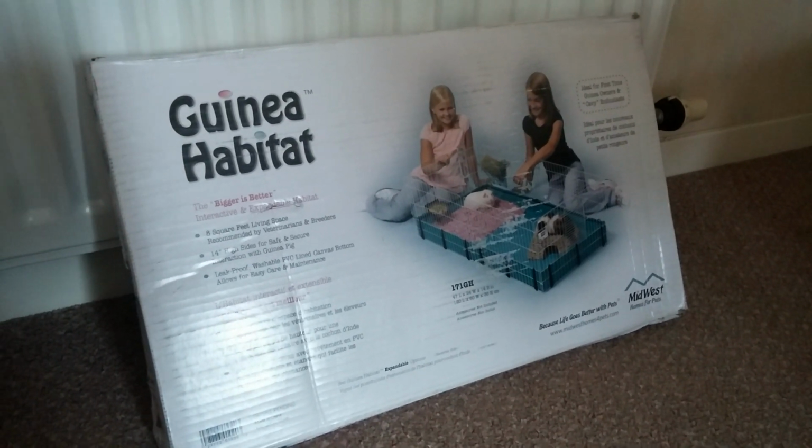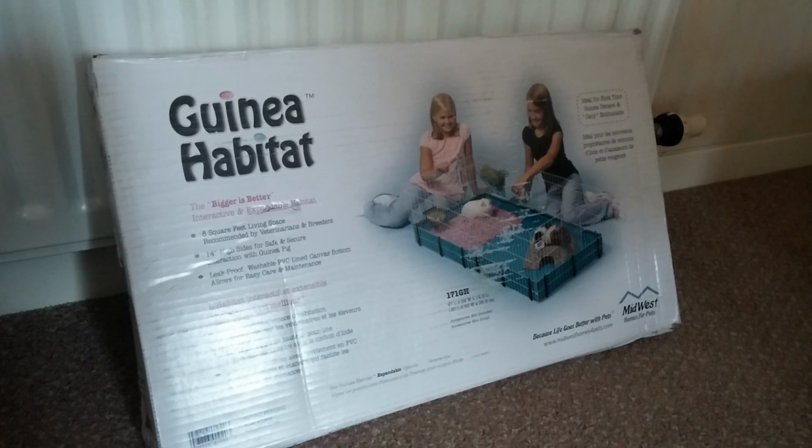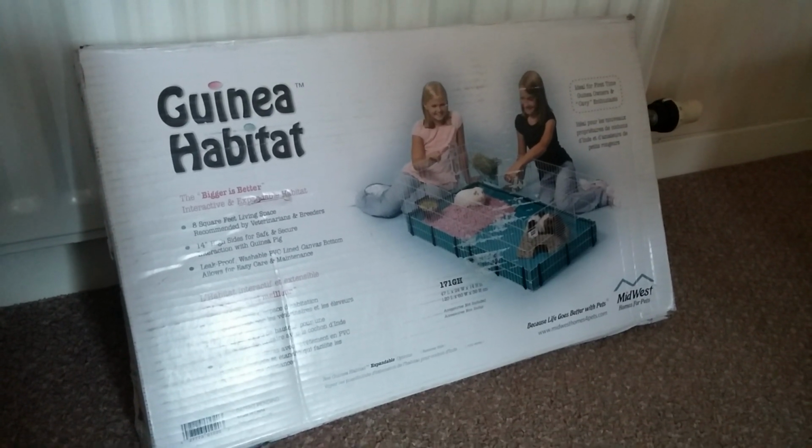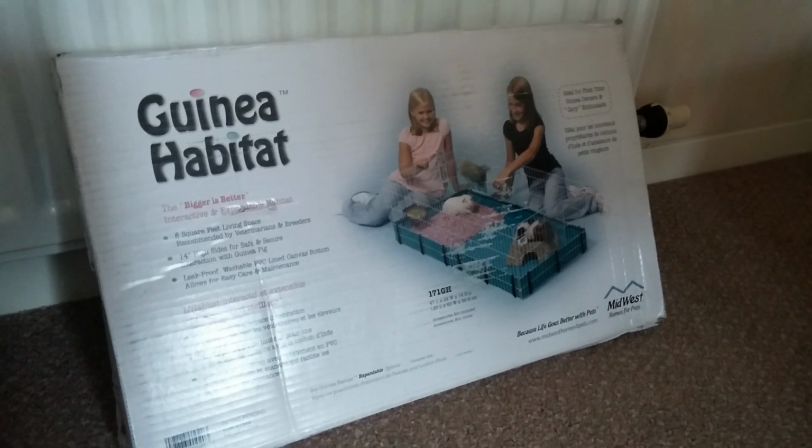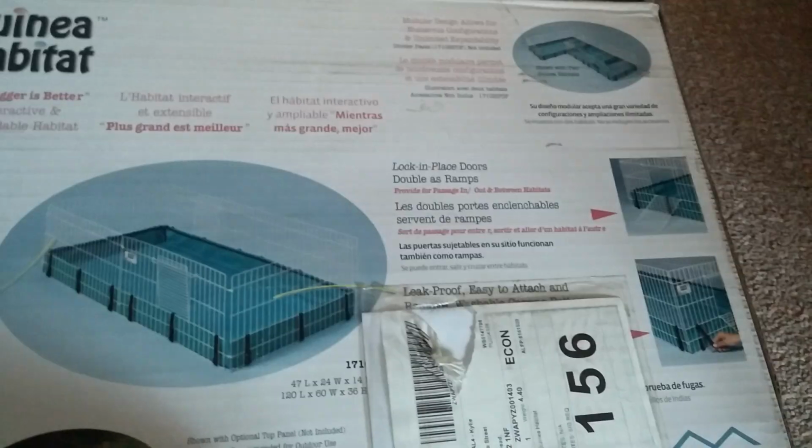The box is a lot tinier than I thought it would be, so I'm hoping it isn't a tiny cage and will hopefully not be too flimsy. So I'll catch you in a moment.